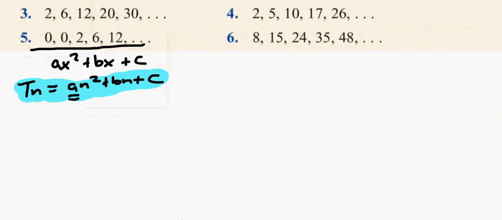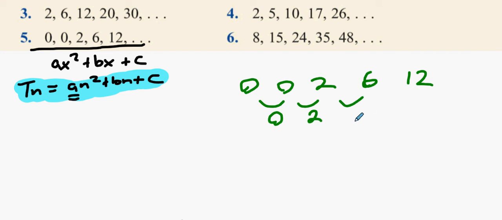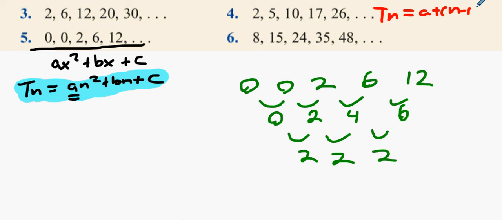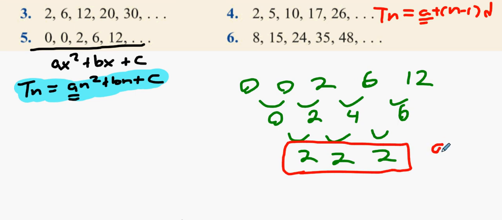This is a quadratic sequence for the reason being the difference is not the same every time. The difference for the first part is 0, then it's 2, then it's 4, then it's 6. The difference of the differences, or the second difference, is 2. Everybody agree with that? Now, Owen, unlike the previous ones we did, where we used this formula here, the a value does not stand for the first term. It stands for half the second difference. What's half of 2? So a value equals 1. Is that okay? So you get Tn equals 1n squared plus Bn plus C.